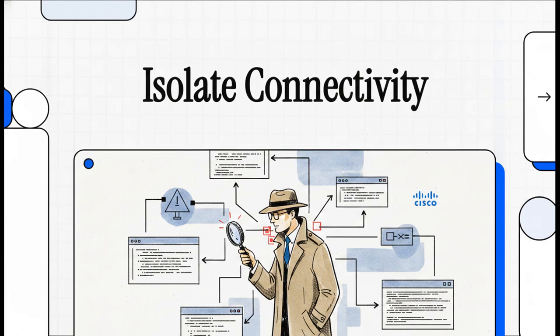Okay, let's dive right into this. Welcome to today's explainer, where we're basically going to completely transform how you approach network troubleshooting. Look, if you've ever stared at a blinking cursor while users are literally screaming that the network is down, you know for a fact that panic is simply not a strategy. So today, we're mastering the network by learning exactly how to isolate Cisco connectivity issues like a seasoned detective.